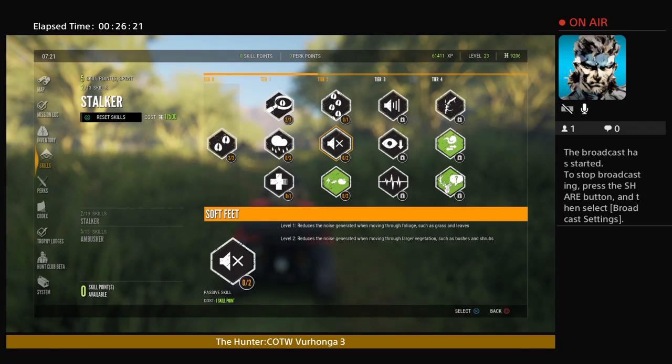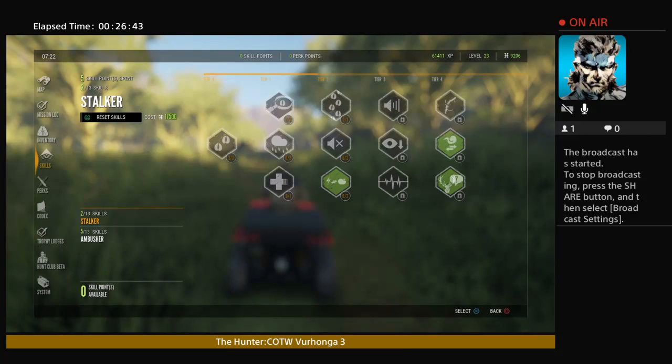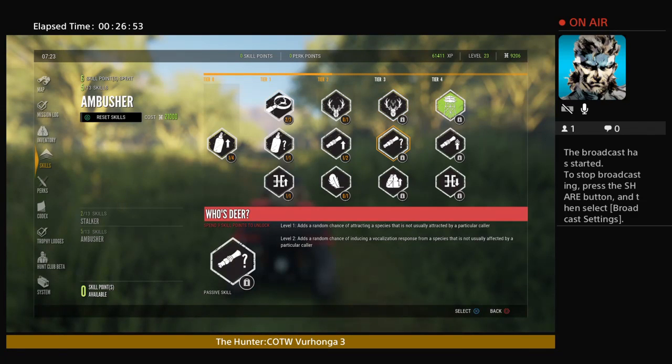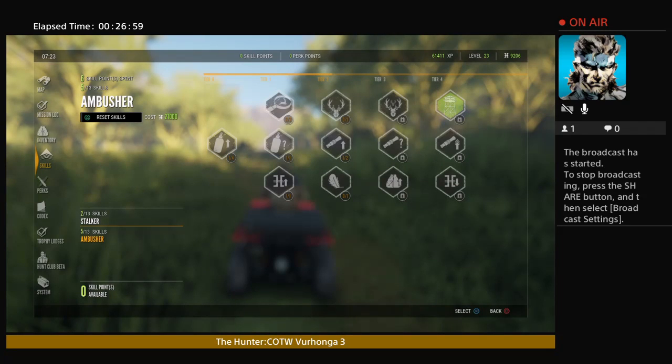That's a good one too, by the way. That's a good one, and that's okay, but this one's pretty good too. I think this is a pretty good one in Stalker. You know, it helps you be quiet when you're moving. Let's look at Ambusher. Ambusher, yeah, that one's pretty good. That one's good. And that's good. That's alright too. You can carry more weight.